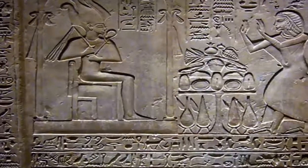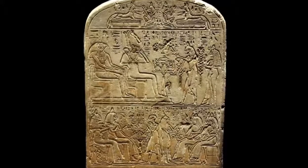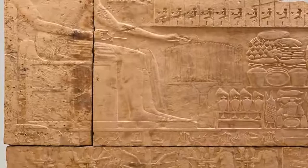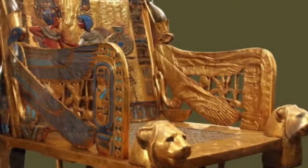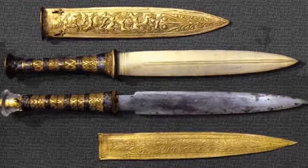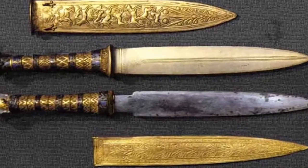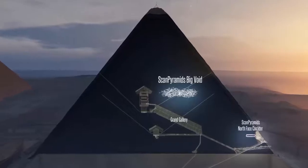The Iron Throne has confounded experts for ages. It is mentioned countless times in the ancient texts of Egypt, but as it has never been properly associated with any particular place or time, it is believed it came to earth as a meteorite and was carved into a throne. Pieces that were hacked away from the throne were made into ceremonial daggers and gifted to pharaohs as the ages passed. It is believed the Iron Throne sits in the chamber.